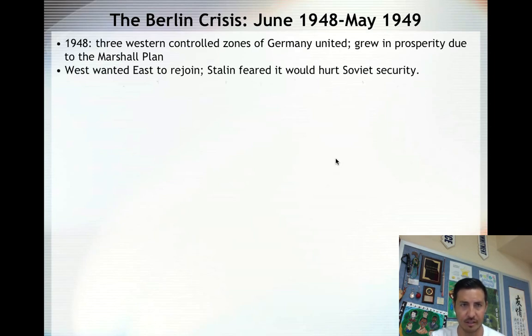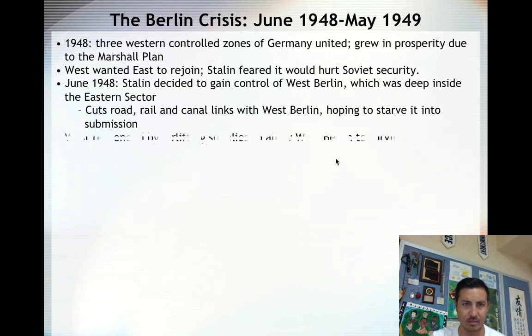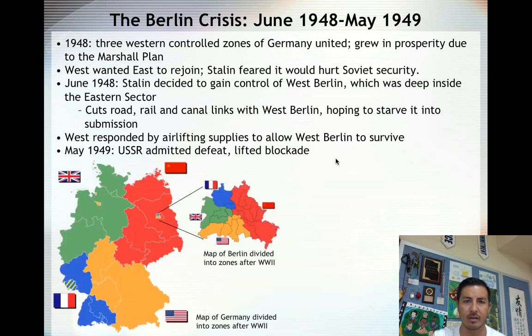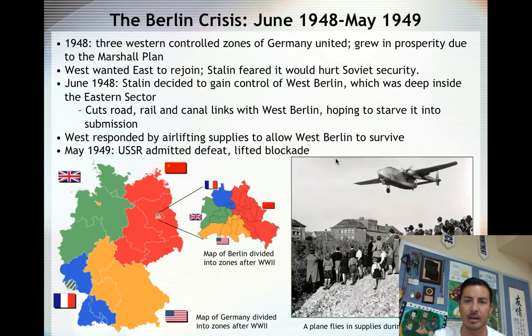So the Berlin Conference kind of talks about it right here, or the Berlin crisis, but I think this is kind of a better picture of what's happening here, and I kind of talked about that earlier with the Berlin Airlift. So this is Germany. Here's the British side. Here's the French side. Here's the American side, and there's the Soviet Union side. And then here's Berlin, and inside of Berlin, which is inside the Soviet Union side, it's cut up into 4 equal parts as well.